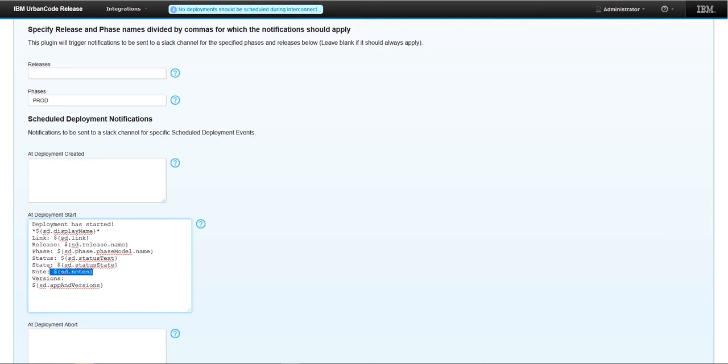You can also pass some other variables for that deployment, like the notes. There is a free text field on the deployment that can contain any type of information that could be sent along with the notification as well. Also, we have some variables if you wanted to list all the versions that were part of that deployment. Then you could use this one here, and it will replace, of course, all these variables at runtime.